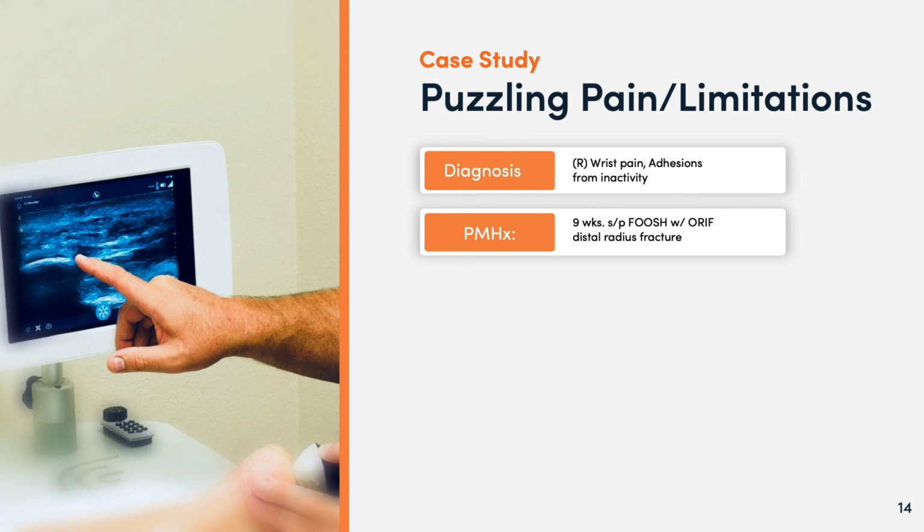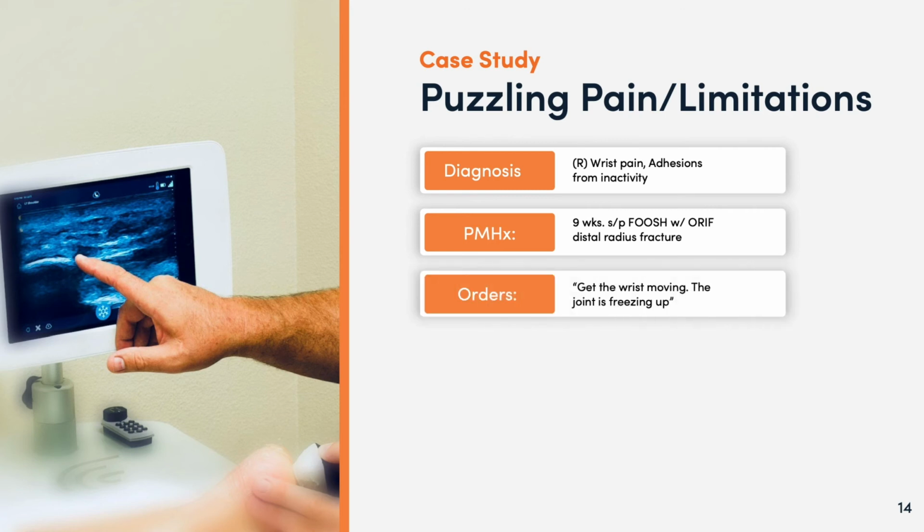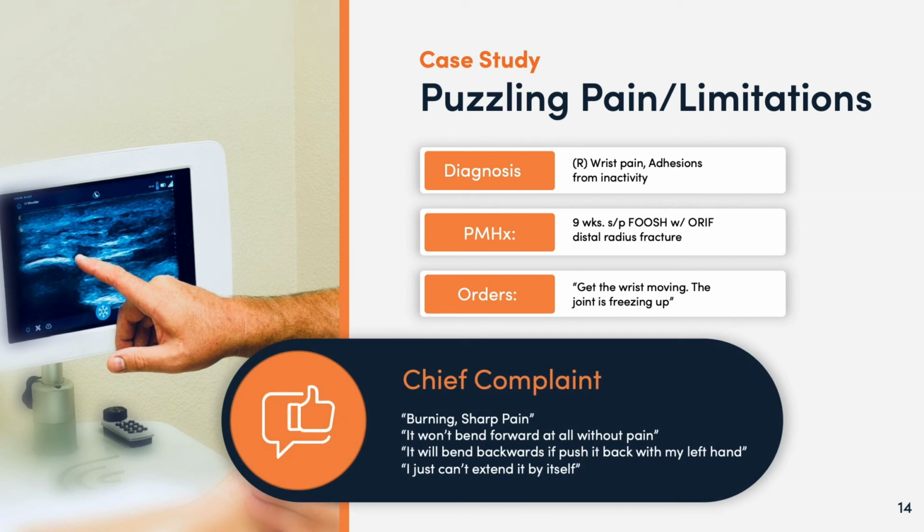She went back to see the doctor, and there was so much burning pain, the doctor's orders said to me, "Get this wrist moving. The joint is freezing up," and certainly I can understand that concern after 9 weeks and the joint not allowing a lot of bending or moving. She said that when she went to take her hand into flexion, she couldn't bend it forward at all without burning pain. However, the unique thing was she could take her other hand and bend that hand backwards, almost to full extension. But when she actively tried to extend her hand, it simply wouldn't go. It would create such burning pain that she could not go further than that.